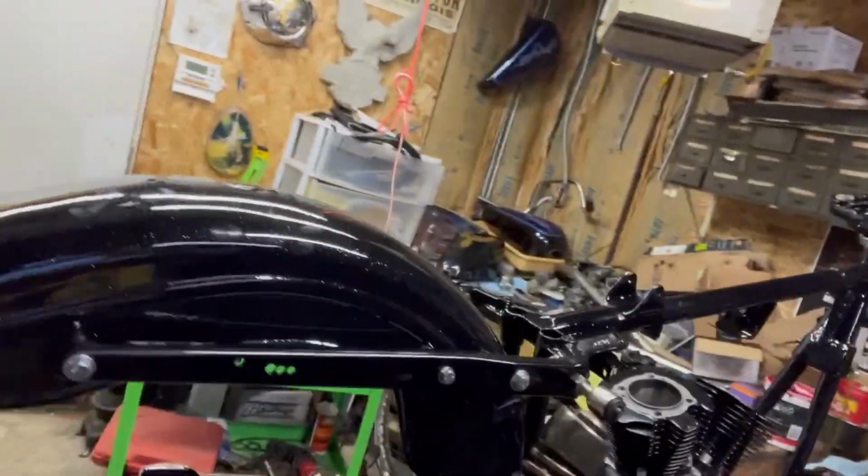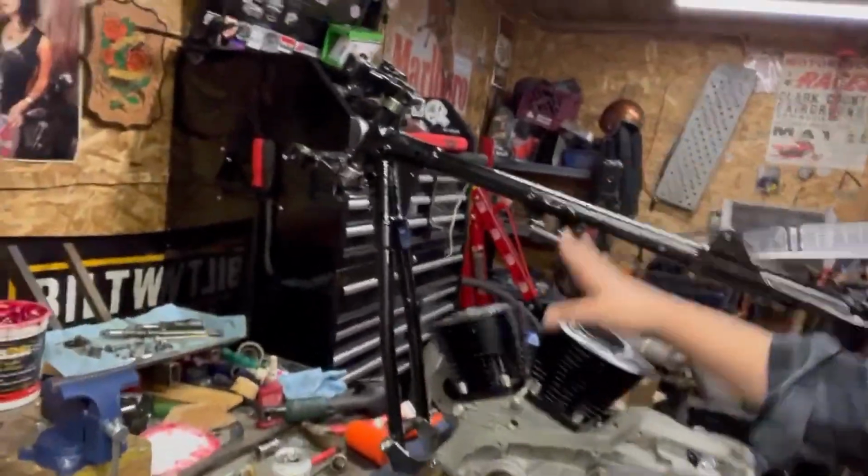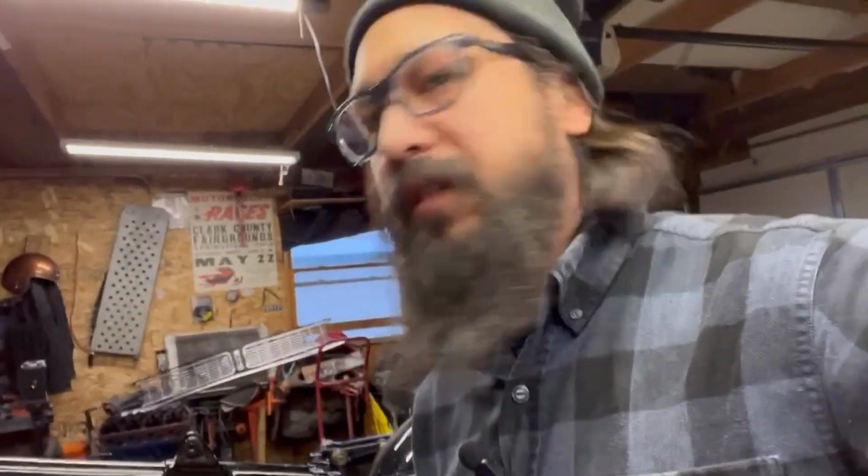Don't mind the greasy fingerprints from working on it. But that's good. Fender's on, taillight's on. Still got to mess around with the sissy bar, but that'll be at a later date. The motor's back together. I did not get any of the rockerbox stuff done that I wanted to.